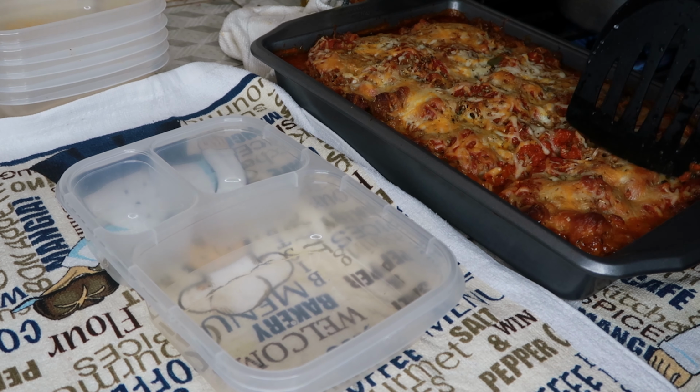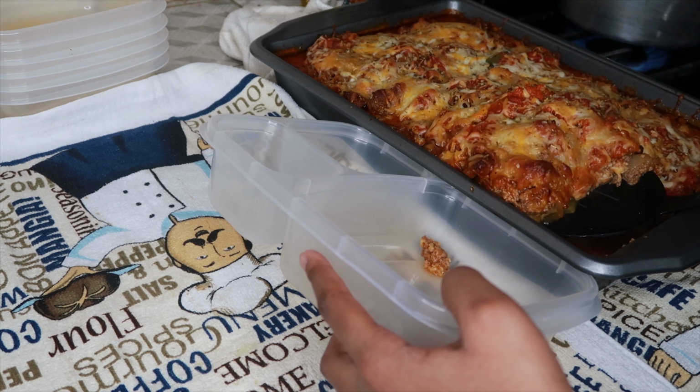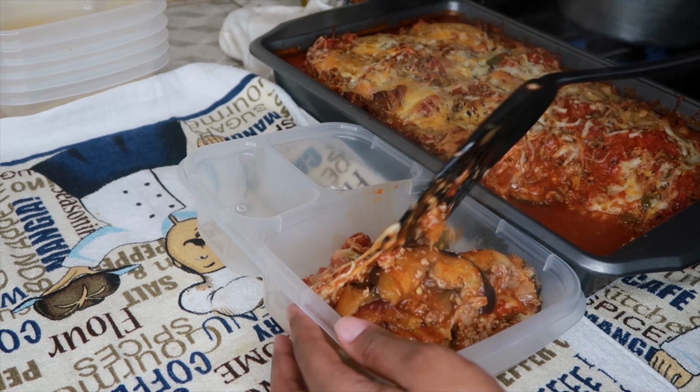So this is how it came out. And basically, it's just phenomenal. It's honestly the best lasagna I've ever had, and it's so healthy. Give it a try and let me know what you think in the comments below.